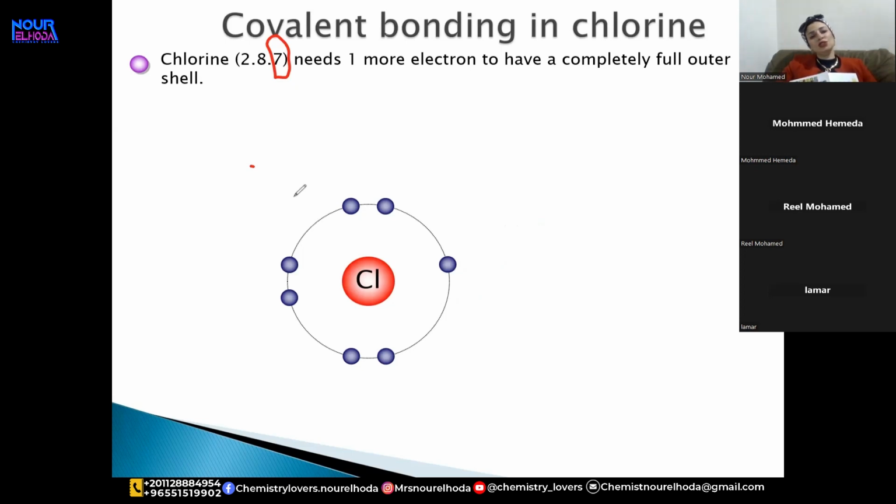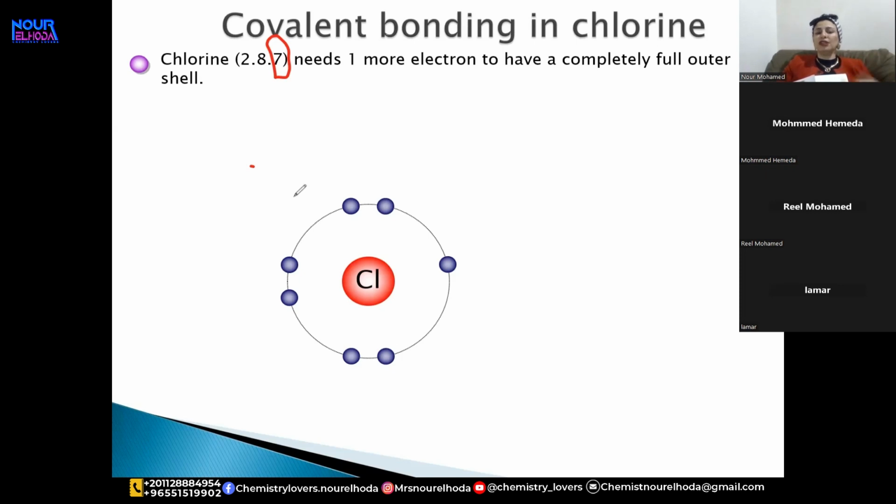Miss, how should I draw it? Miss, every element will share how many electrons? Don't think like this. I just want you to get the periodic table, which is going to be given in the exam. Go check where is the element. Perfect. Where is chlorine? Chlorine is there. What are the numbers for chlorine? 17 or 35.5. Which number am I going to take? 17, the small number, not the big one.